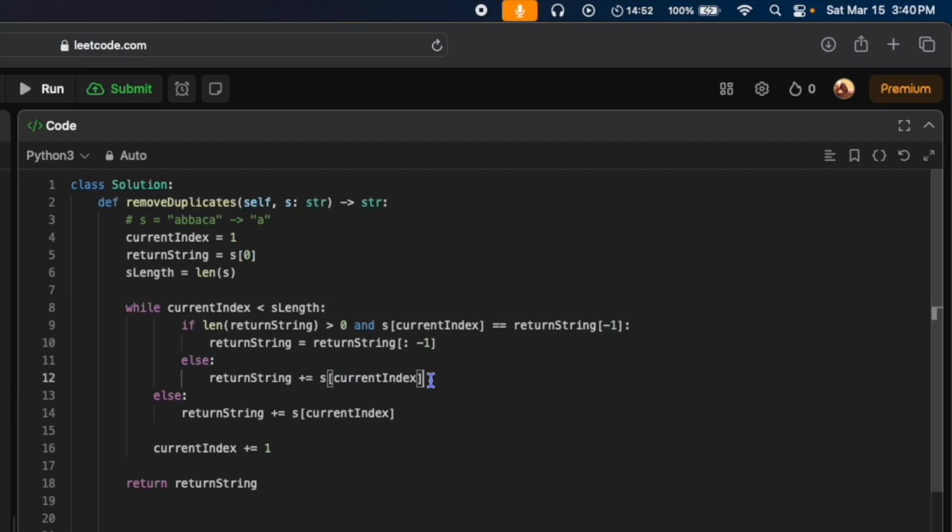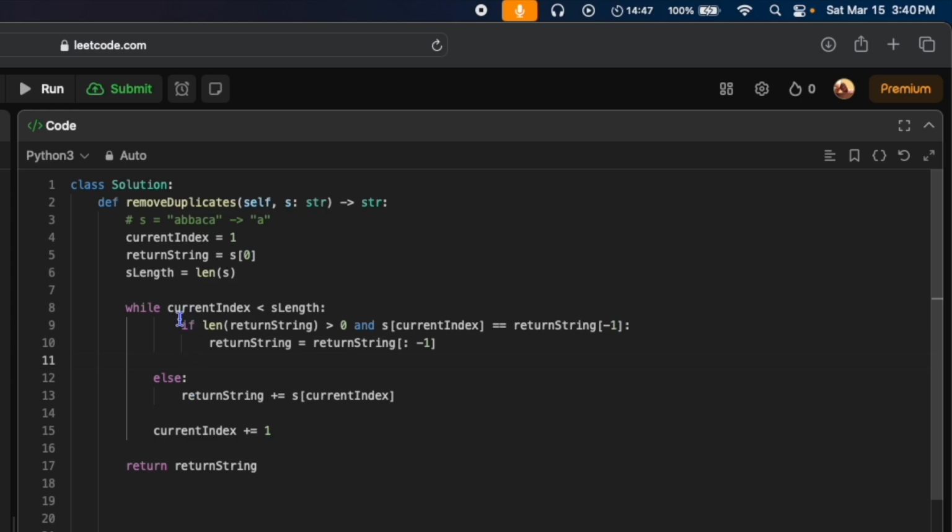That way I wouldn't need this else statement, because it's the same thing as here. And let me put them back to the proper indentation.